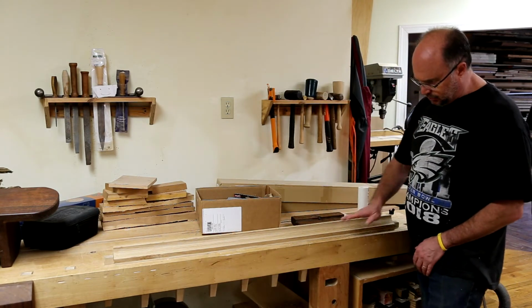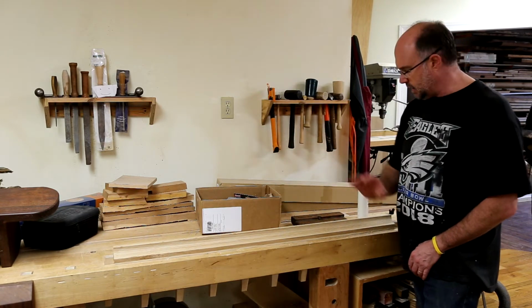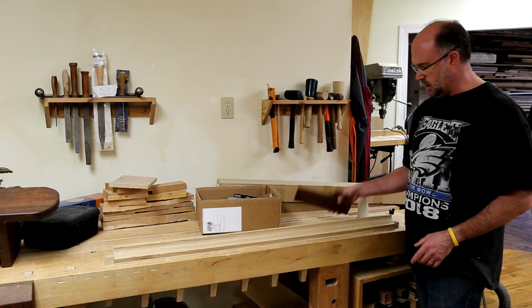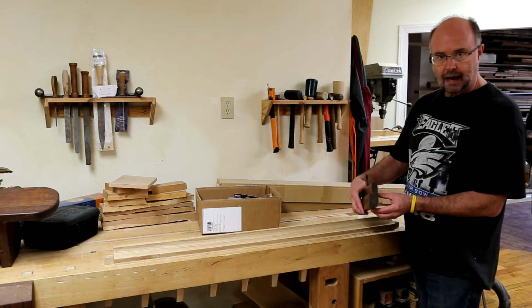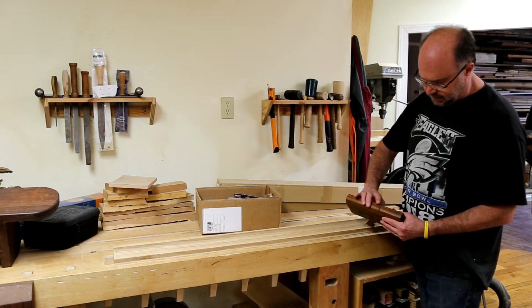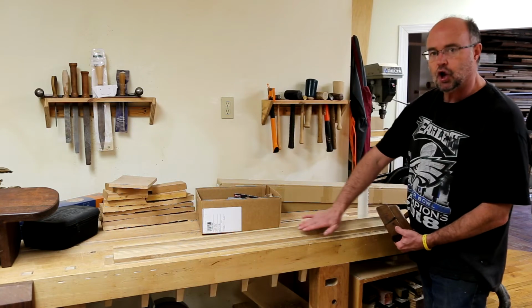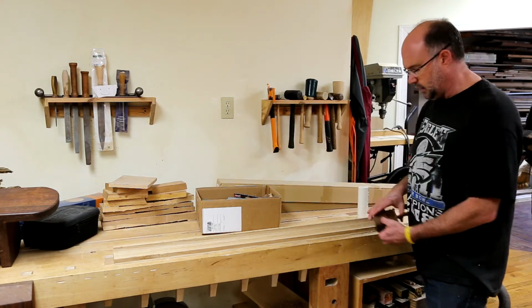So the idea is to bring this into a really nice smooth curve and get it nice and smooth and ready for finish. And I'm going to do that with two primary tools. So I have this antique molding plane here. I have a set of rounds and hollows. This is a round. So the blade comes out on the bottom. It's pretty darn close to the radius I'm looking for here. So I should be able to remove the bulk of the material there.